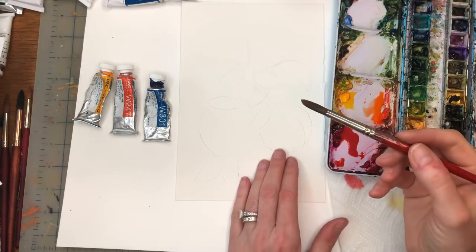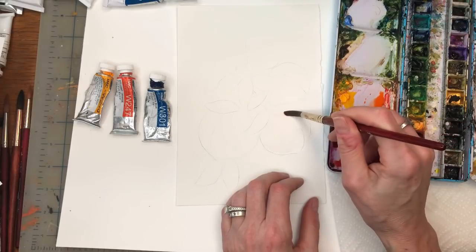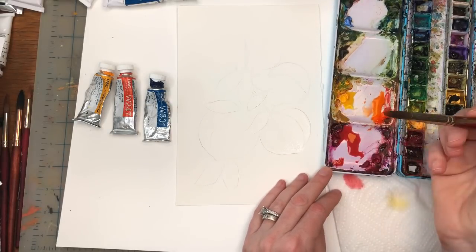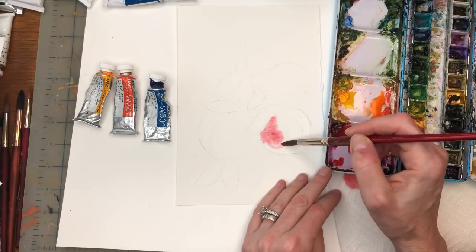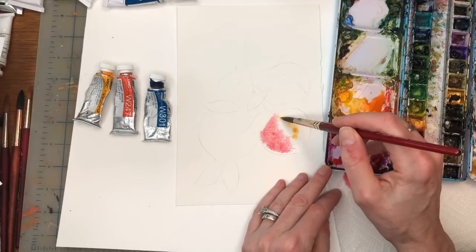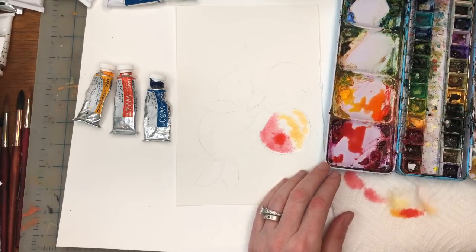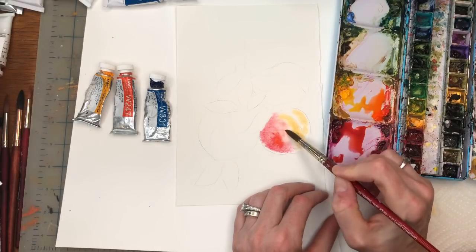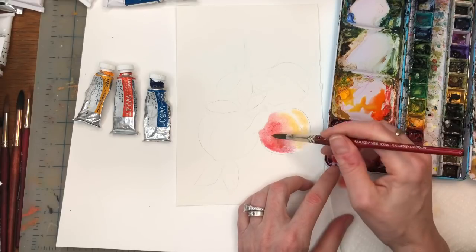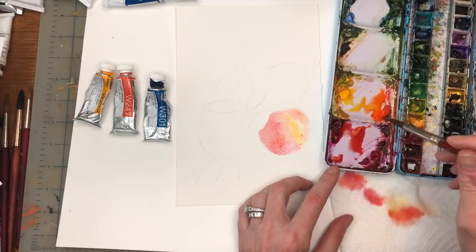I've sketched my design here. I'm going to water the section where the peach is — we do the peaches first and the green second because the greens can go on top of the light peach. I'll take this color and just kind of wash it in, and at the same time take some of this yellow and orange and wash that in too. Grab some more orange and mix it in — it's very wet so I'm moving it around. I want a little more orange; it's a little too pink.